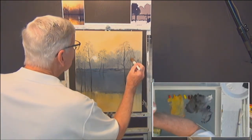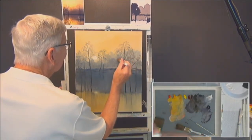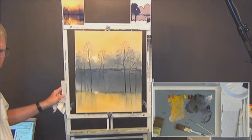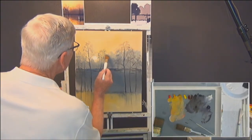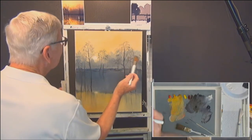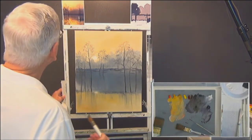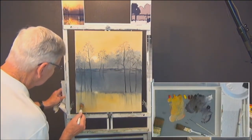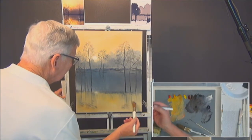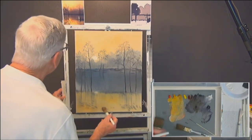Over here, a few more. I got to get some darker stuff right here. There we go. All right. I think you can catch that pretty well. A few more over here maybe. Let's see. All right. That's awfully close to what we're trying to get. I'm going to put some of that down here actually, and I'm going to kind of duplicate some of that here and down here by just tapping in some of these same types of things like this.